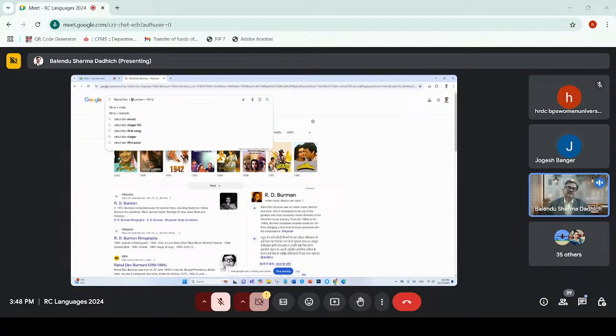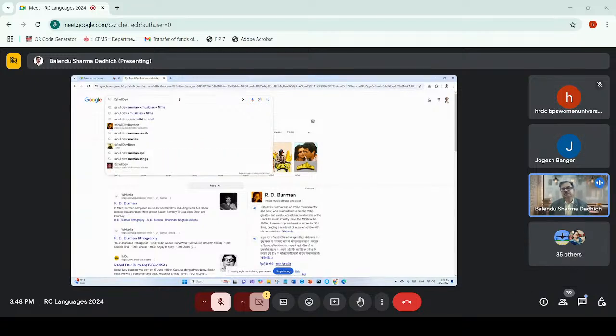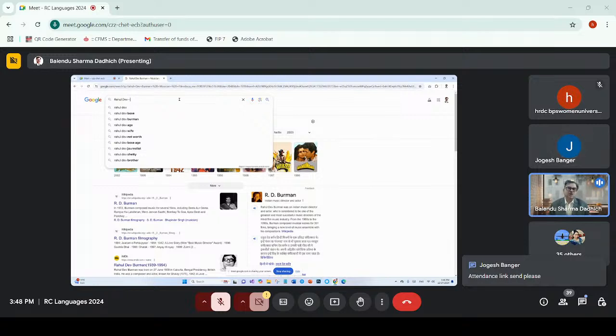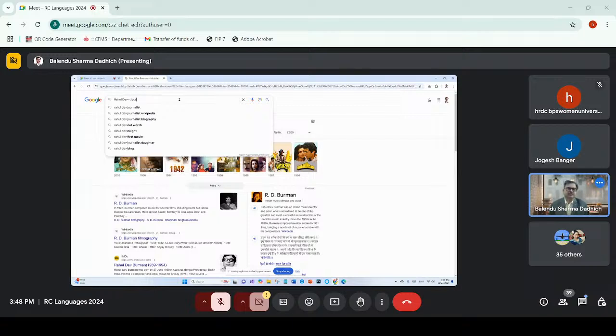And there is also another operator, which is a minus operator. So for example, if I add Rahul Dev minus something, I don't want the results which are related with Rahul Dev, who is in journalism. So I can say minus journalism or minus journalist, minus Hindi also.